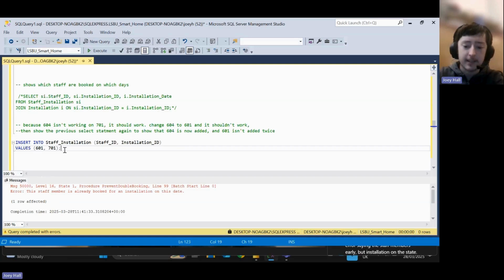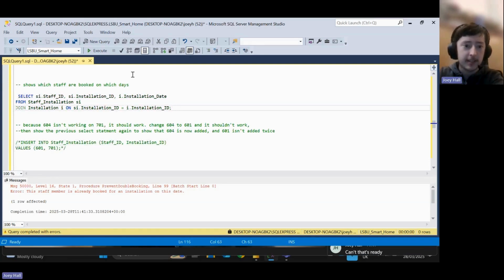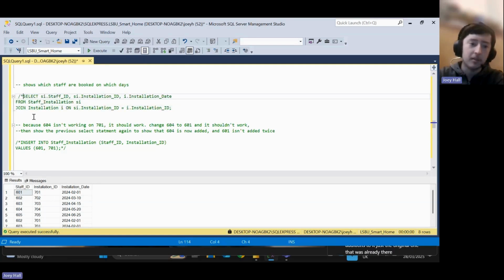Let's see if it actually added it again or not. Hopefully it didn't, because it's already on the same date. And we can't see any new additions, just the original one that was already there. So we know this query works.